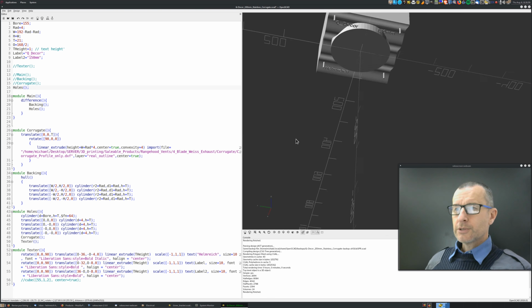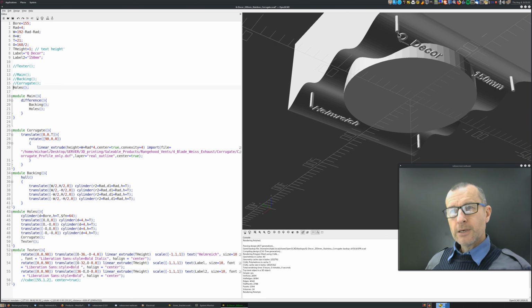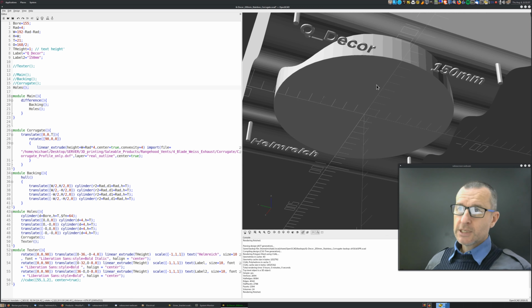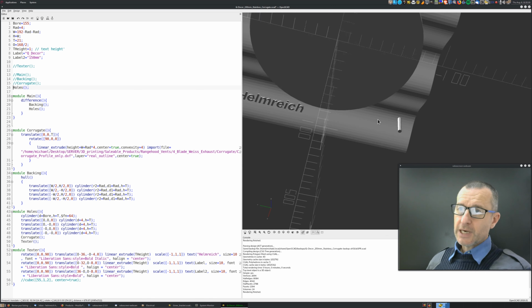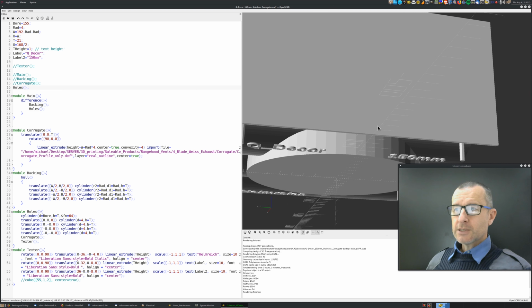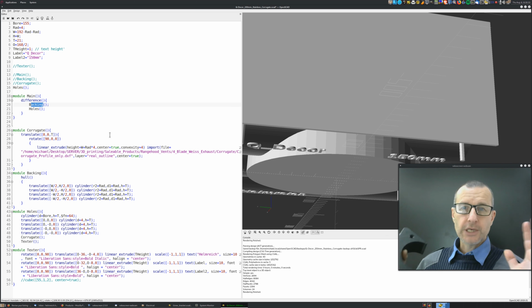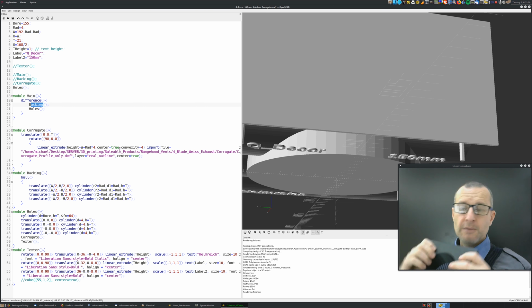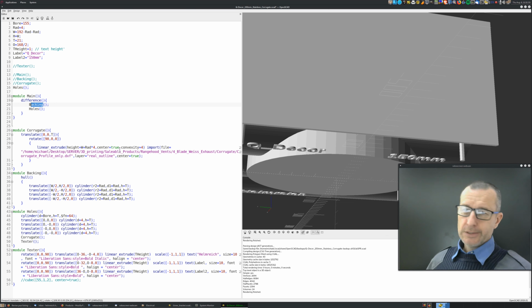Okay, so the holes constituted the corrugate. These, well, they're cylinders but with a low number of segments, and these solid lumps of text in space. And those parts were all subtracted from the backing. And we saw the backing a minute ago. It was the bit made out of the hull from the cones. Alright, so that's how as a primary thing, that's what I do. I build something and take other things away. And I tend to call things body or backing or base or something like that as the main thing, and holes, whatever gets cut out of it.